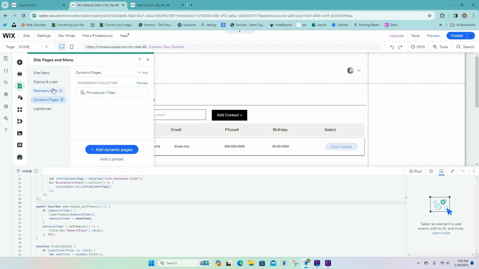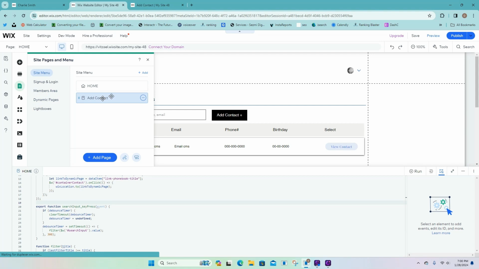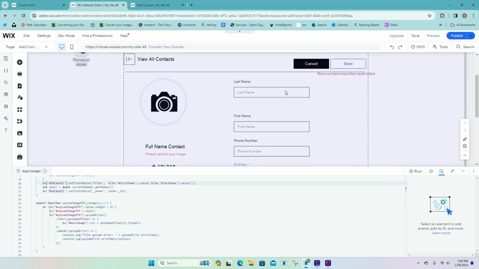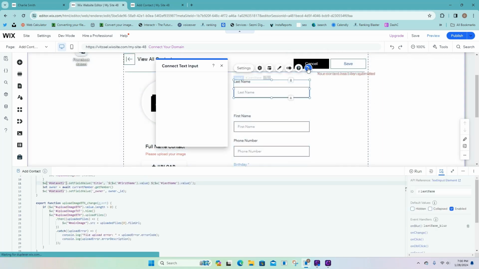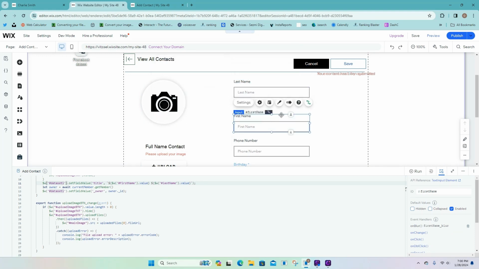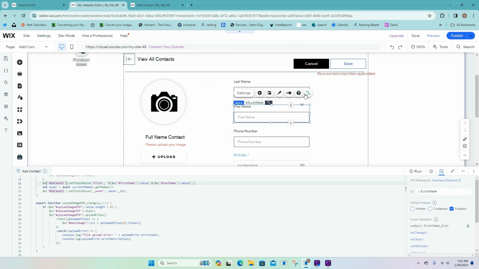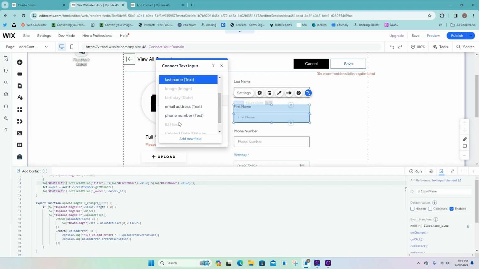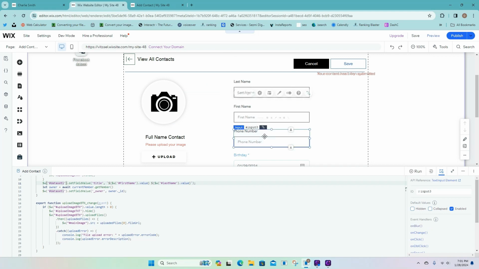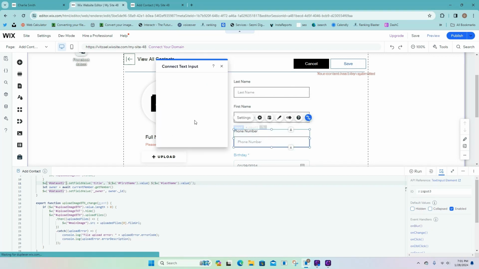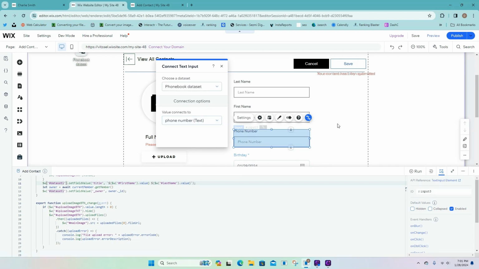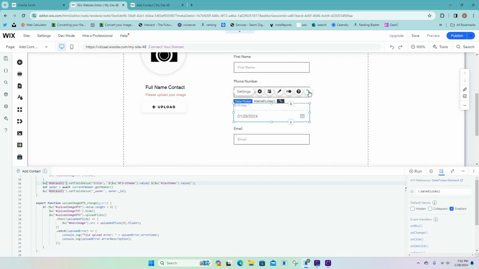So this one should be last name. Okay, that's perfect. And this should be first name. See, we have it. Okay, so this is the first name. Let's take one more look at this one. And okay, that's correct. Let's check this one too. And then this one. Perfect. Okay. So am I missing anything? Nope. Okay, so publish this.